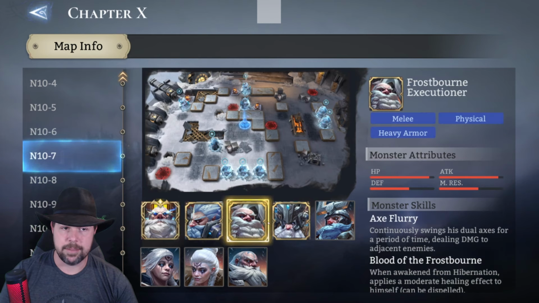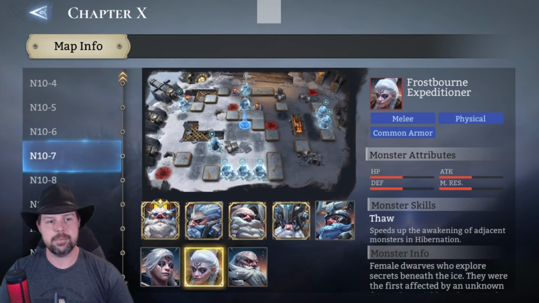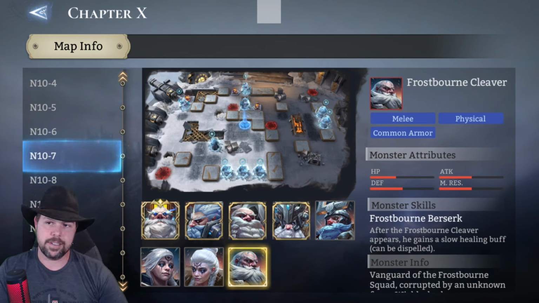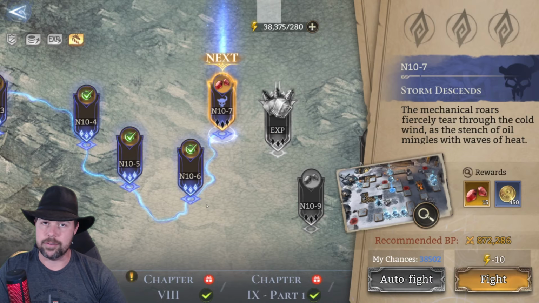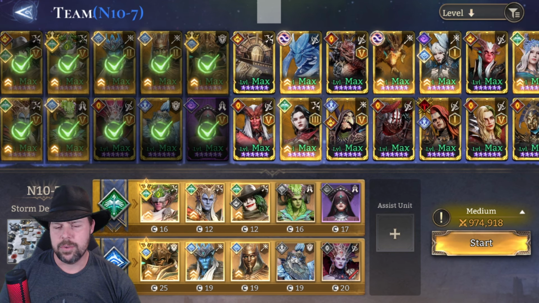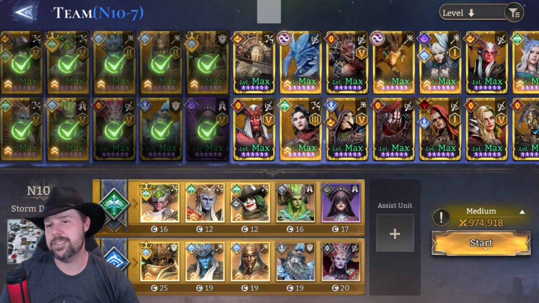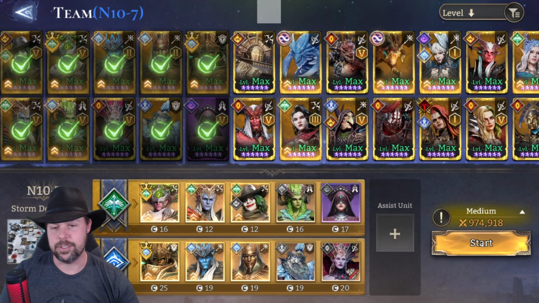But then we also have the Flame Walkers, the Executioners, Knights, Wallopers, Musketeers, Expeditioners, and the Cleavers. But pretty much everything that we've run into so far. Now we do this with the exact same team. I just managed to get it done. We are going to go ahead and place down Hex and Silas right away to take down the boss as soon as possible. We do not want to deal with his mechanics.